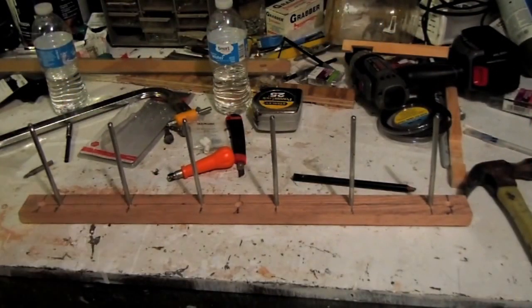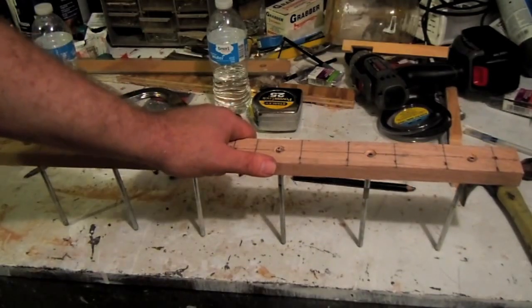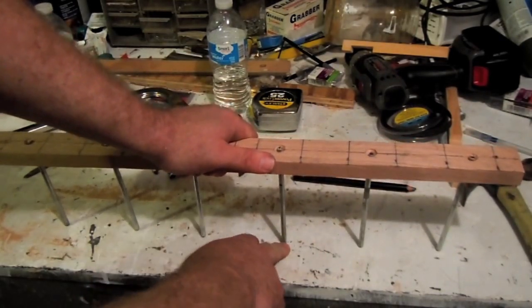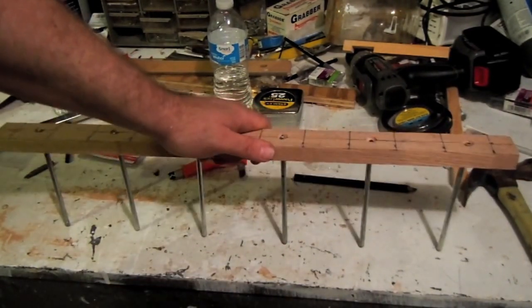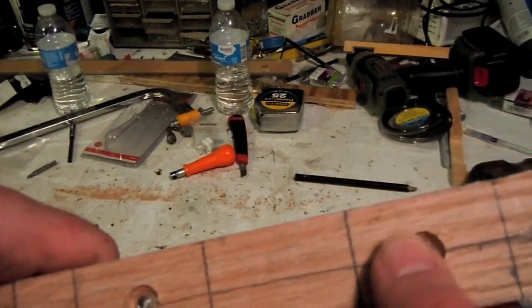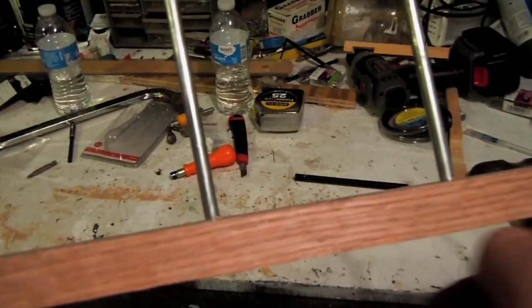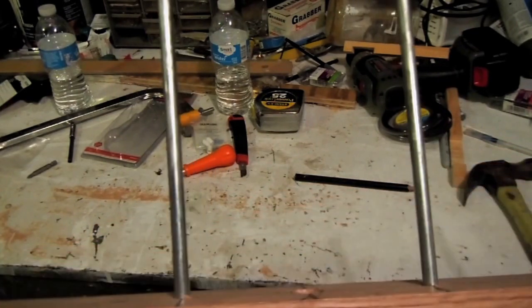Alright, here it is. The way I made sure that everything was flush, I just turned it upside down and looked at it to see if one of them was not touching. If one of them wasn't touching the workbench, I'd beat all the other ones except for that one until they all touch. They're all passed through into the countersink, some more than others, but none of them out so far that you can't put it flush up against the board.